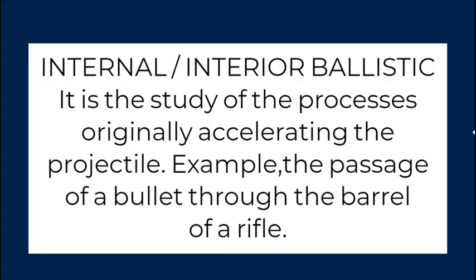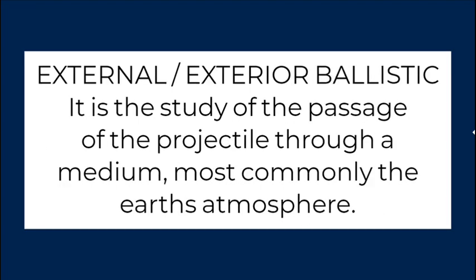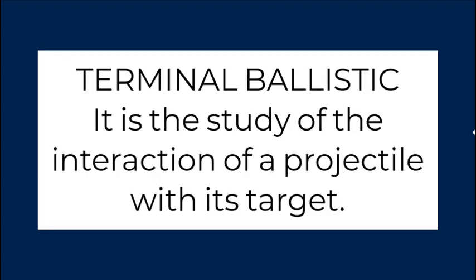Internal, interior ballistics. It is the study of the processes originally accelerating the projectile. Example, the passage of a bullet through the barrel of a rifle. Transition, intermediate ballistics. It is the study of the projectile's behavior when it leaves the barrel and the pressure behind the projectile is equalized. External, exterior ballistics. It is the study of the passage of the projectile through a medium, most commonly the Earth's atmosphere. Terminal ballistics. It is the study of the interaction of a projectile with its target.